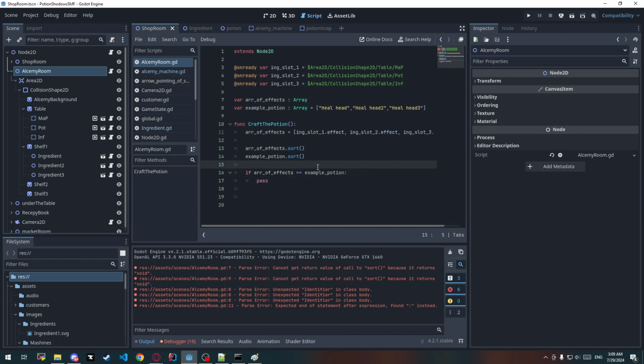This is an example. So, if they are correct, I want to create a potion. So, add child.